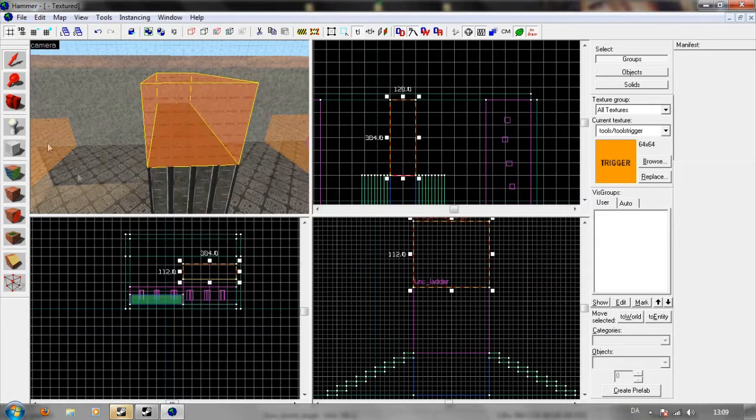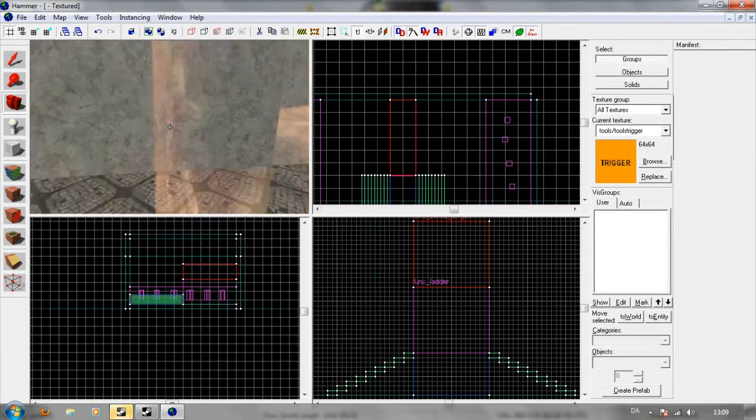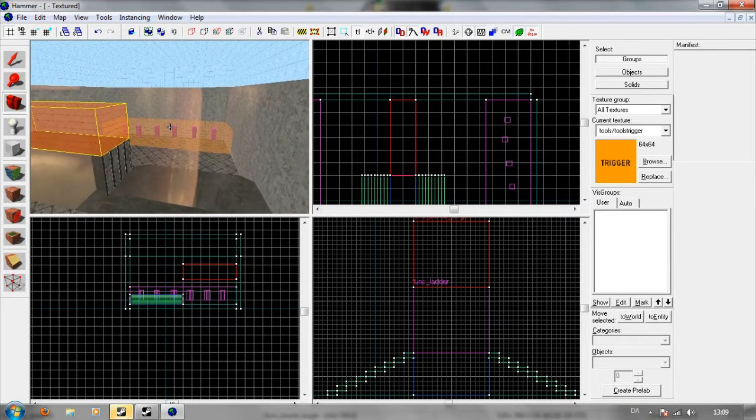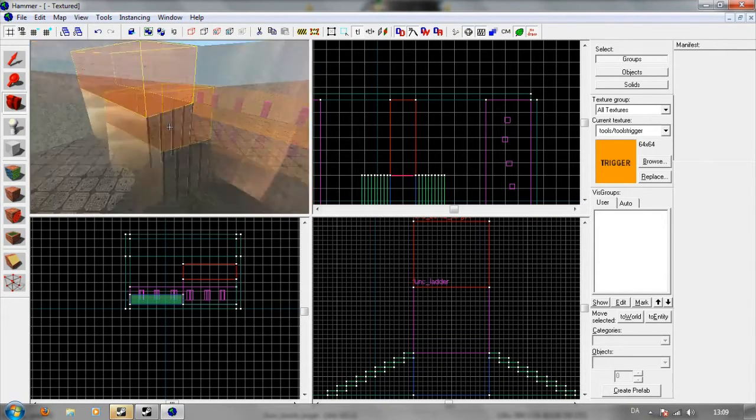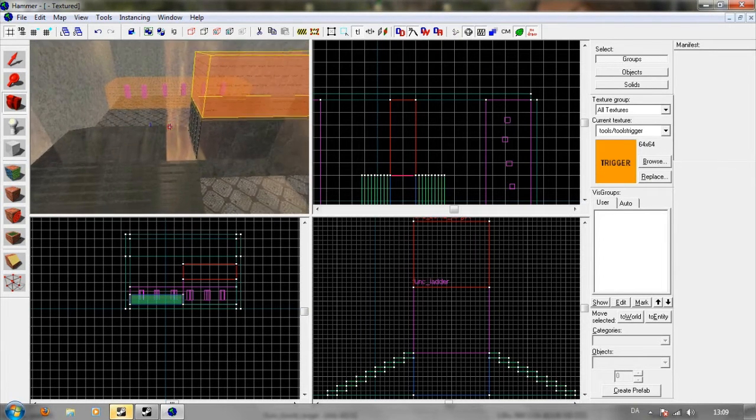Okay, just like that. So now we got the spawn points there and there. We got the Buyzones there and there. We got the stairs. We got the ladders. We got the bomb zone.